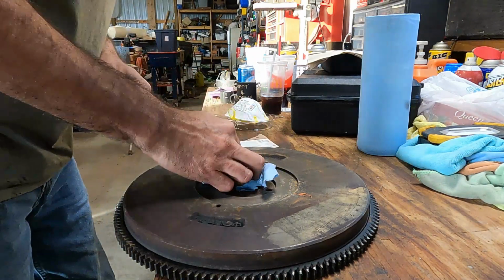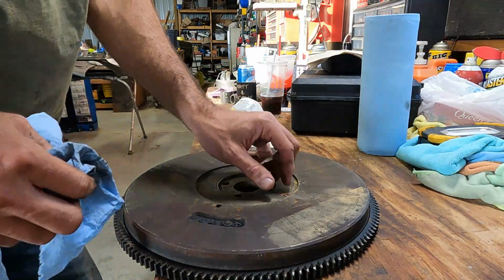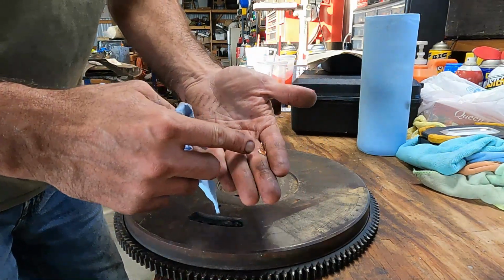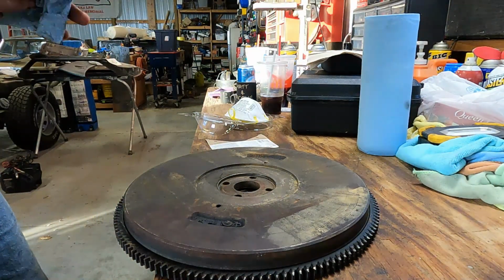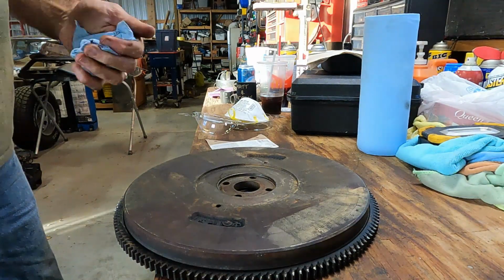Pilot bearing removed. Somebody's been in this engine not too long ago. We got some orange silicone here. I did notice that it does not leak any oil, so somewhere along the line somebody did a little engine work maybe and sealed her up, which we really appreciate.